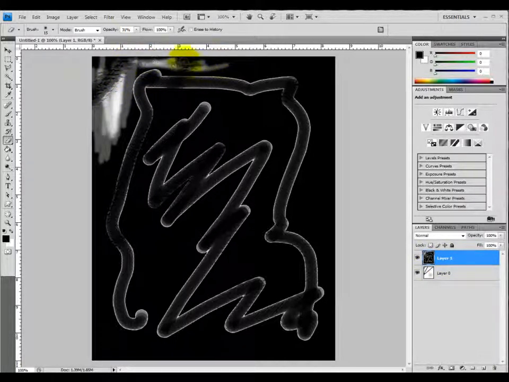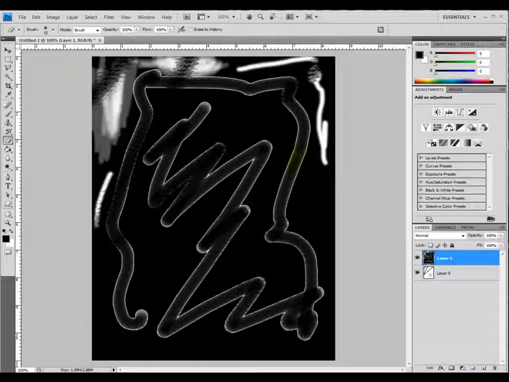As I'm painting, you see I'm exposing the layer underneath it by something like 30% each time. So you see it's starting to become clear after I paint over and over again. But if I change this opacity back up to 100 and I paint once, you see it's fully exposing what's underneath. The other thing I want to talk about is brush size.